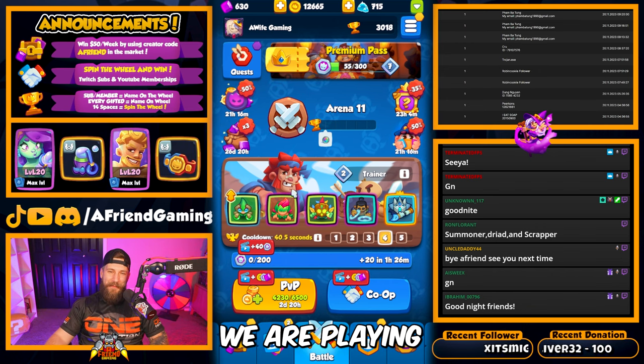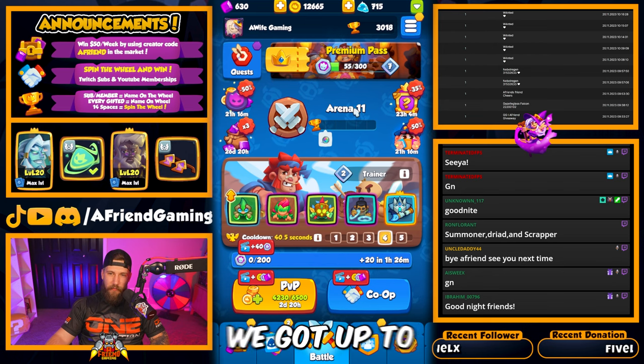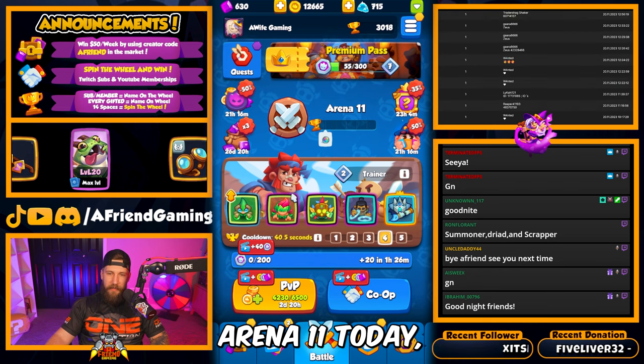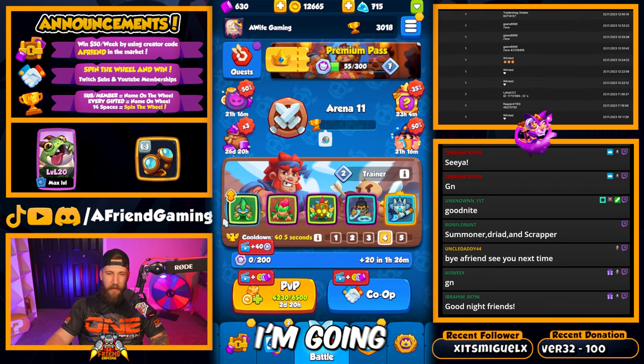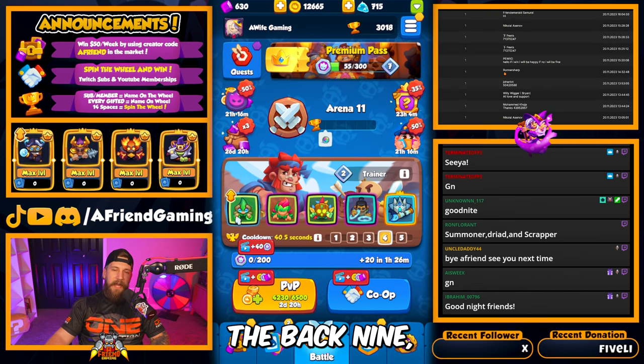Today we are playing our free-to-play account and we're playing at Arena 10. We got up to Arena 11 today, so we're playing through Arena 10. I'm going to show you the back half, the back nine, if you will.